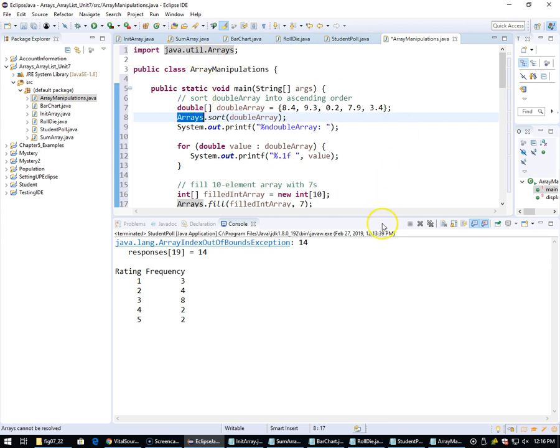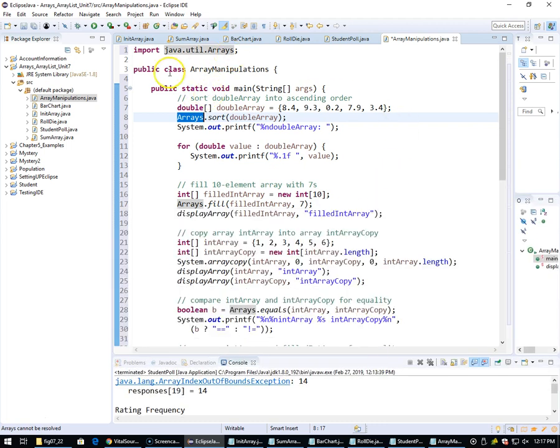So let's go through the program. What I'm doing here is defining my class called ArrayManipulation, and then you have your main method, and I define a double array. Okay, so double array, and these are my values. Now another question that sometimes comes in Java tests: when you define a double element or a double array, the element value that you have, can that be double as well?